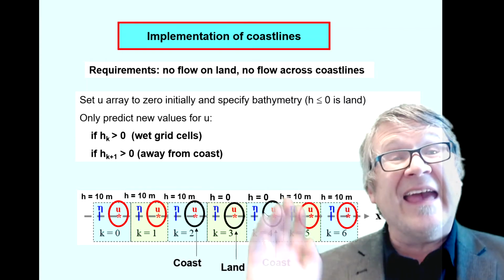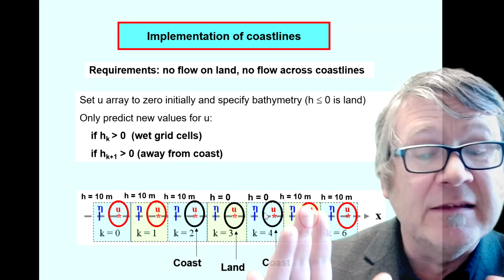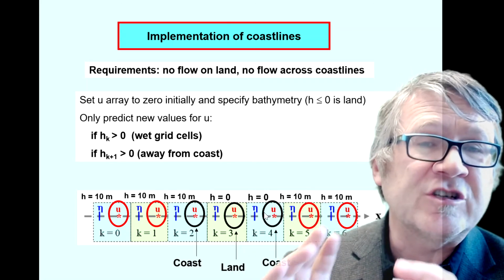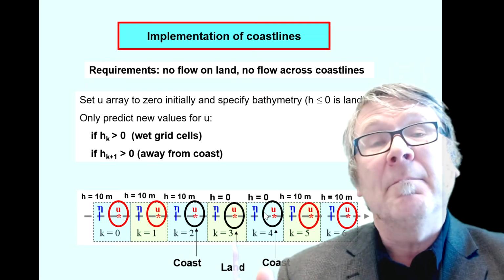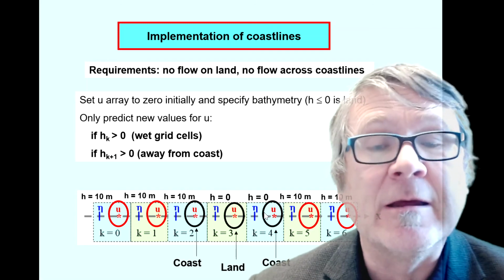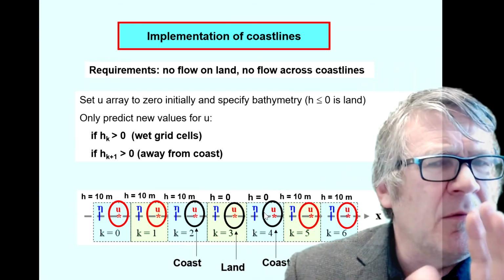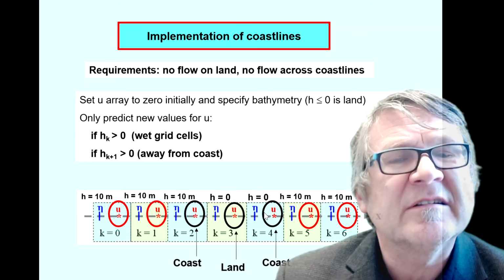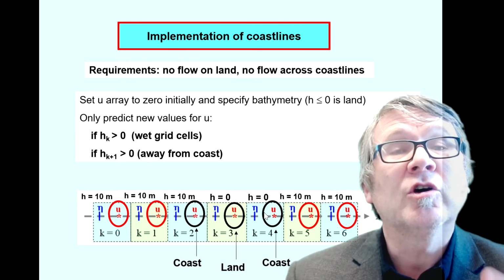You can develop techniques that allow for flooding. In this example here, there is no flooding. There is never the chance that you actually get water onto land, but there's also a trick of how you can implement that. If that's a little bit tricky, just think about it a little bit. Try to understand this. This is how you implement coastline.